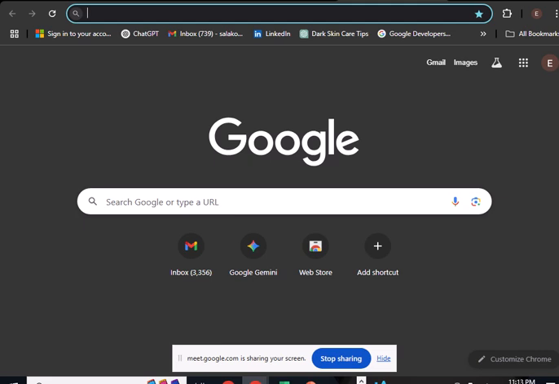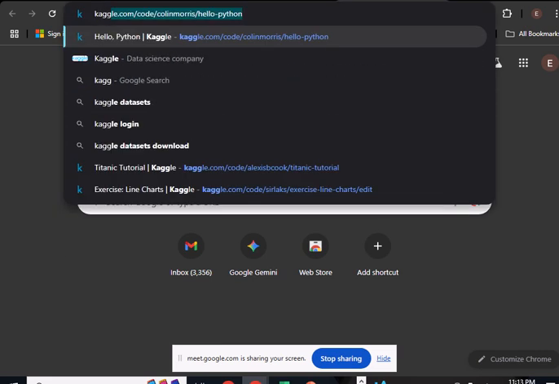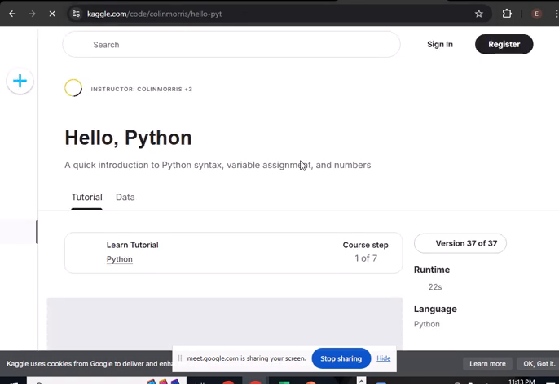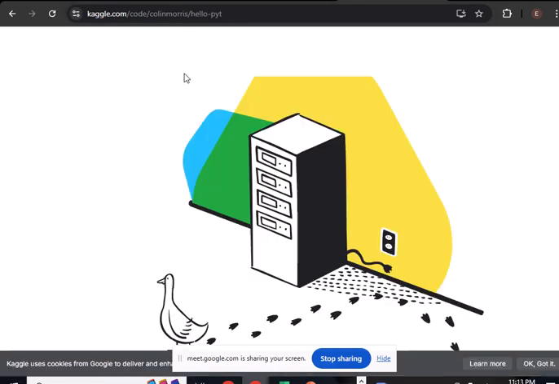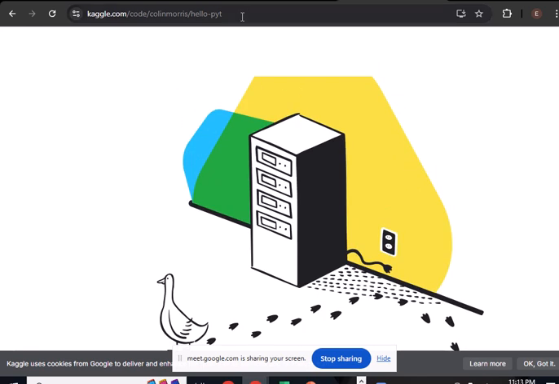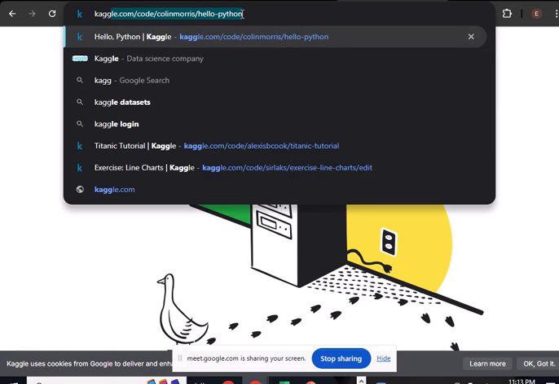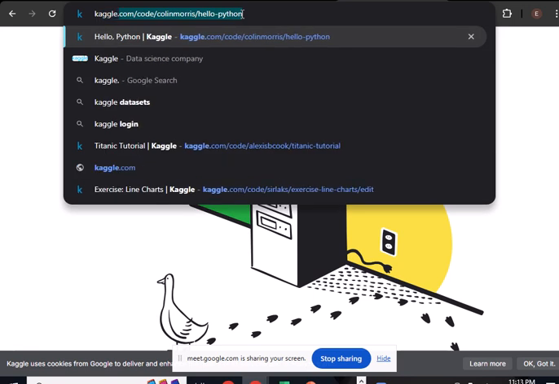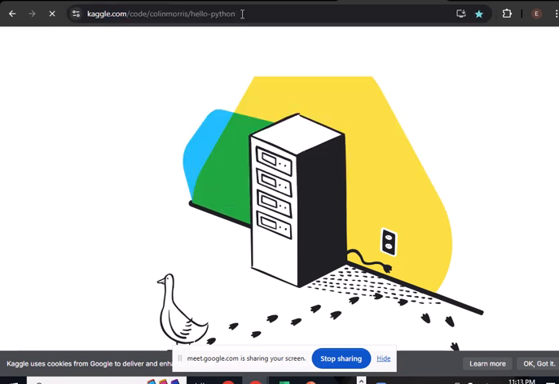The first of those sites is Kaggle, kaggle.com. Hope you are noting this from your end. Once you come to Kaggle, you can easily get free data sets that you can use to do your practice.